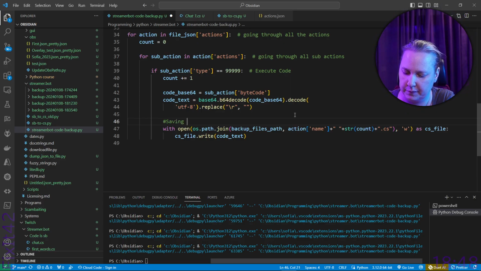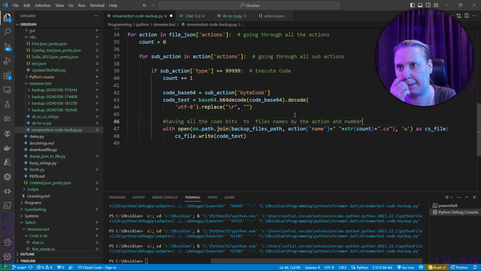Saving the code bits to files named by the action and number, and my double spaces again. There.